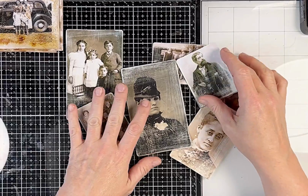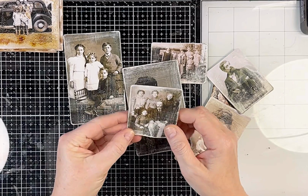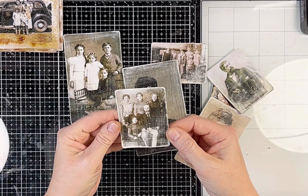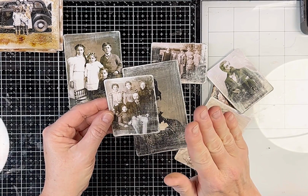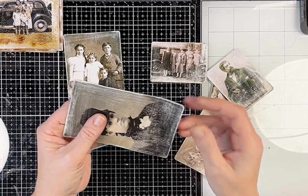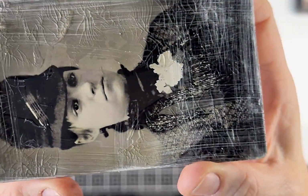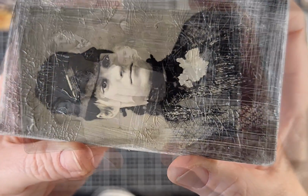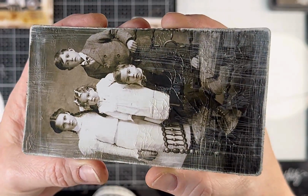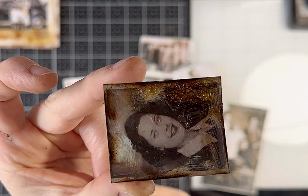Okay guys, we're dry here, and I wanted to do a little check-in. I will say these are Tim Holtz photos. If you know the thickness of his paper dolls, that is what I would recommend for this. If you use a printout, I would definitely back it with some heavy cardstock because they do curl up, and you have to keep uncurling them. Let me hold this up so you can see. So you get the idea of what it looks like. This is another one from his photo booth that I did last year.